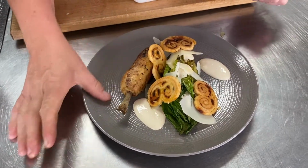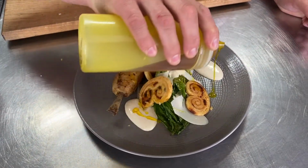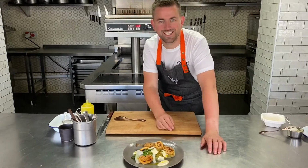There we go, little clean up of the plate. And then finally, just a few droplets of rapeseed oil. And that is it. Nice and simple, full of flavour, jambonneau chicken, Caesar style.